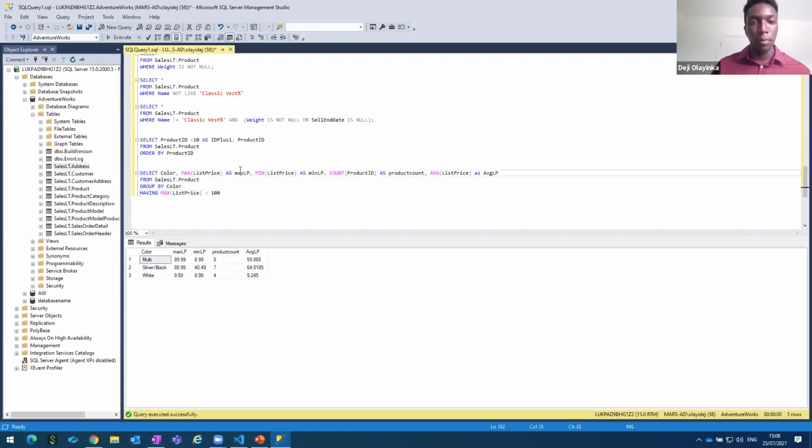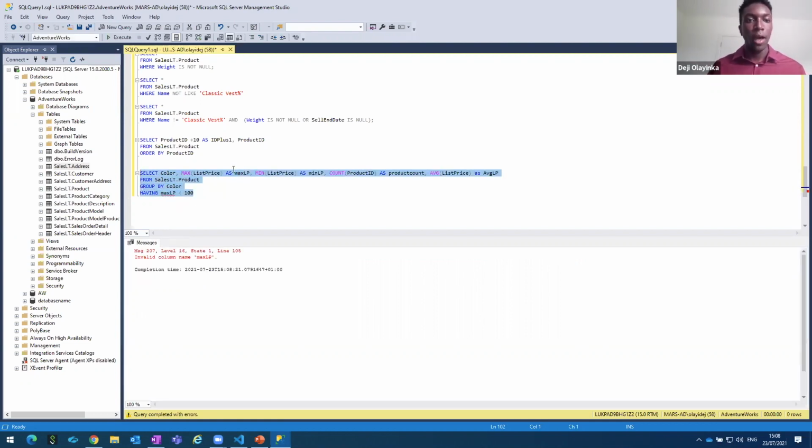If I was to put max LP in here, then it wouldn't work. I have to write in what the actual aggregation calculation is. Otherwise it won't know what to look at. So there we have it.